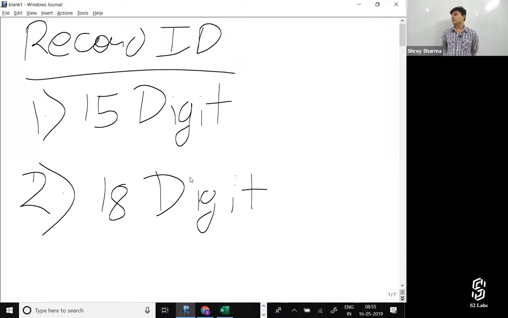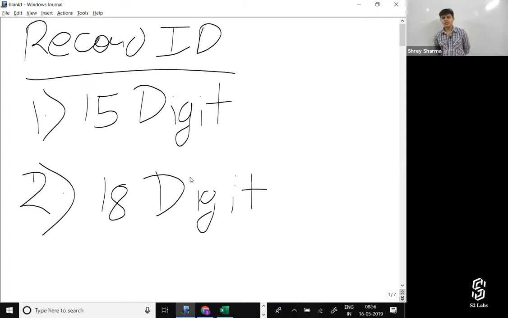An 18-digit record ID is the checksum of the capitalization of the first 15 digits, in its last 3 digits. Write that down.